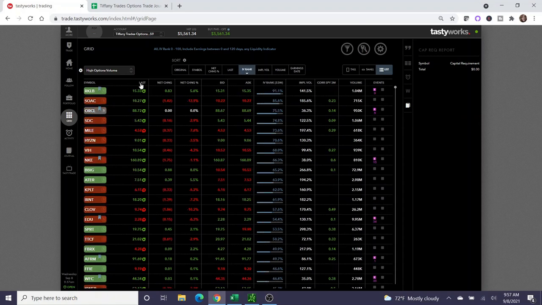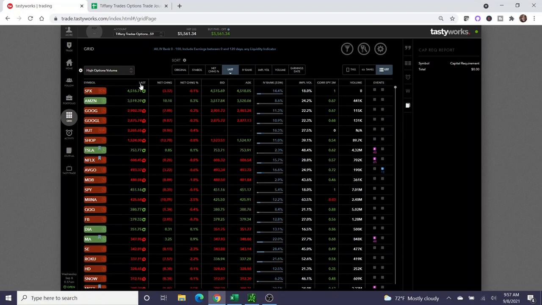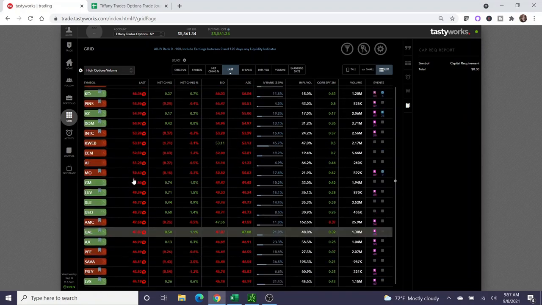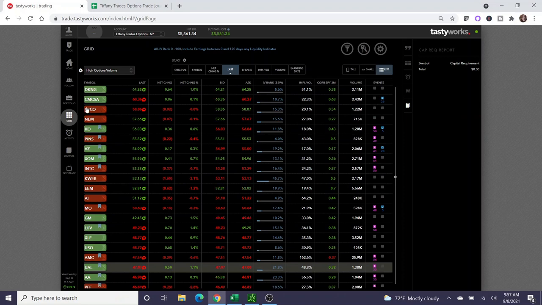And so what I'm going to do to find a lower cost stock that is familiar to me is I'm just going to sort by the price. And I'm going to scroll down to stocks that are now in the 55 range. So that could include anything from Cisco or below. I understand that Cisco is currently trading at 58, but I wouldn't be opposed to opening up a position in Cisco if I decided that was going to work. And then I'm going to look at this and see if I can find anything that is familiar to me that also has high IV rank right now. And as you can see, IV is pretty low for most of these stocks, except for this one, KWEB.